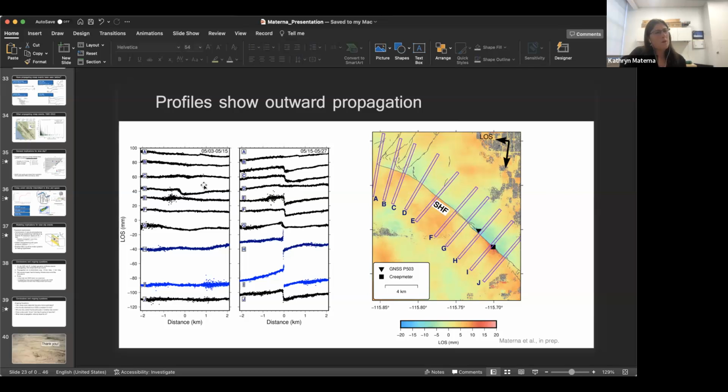But one interesting thing that I've also observed is that when I model the arctangent function on the first image, it has a locking depth of about 50 meters, and then when I model the sum of them put together, it has a locking depth of about 40 meters. So there's a little bit of a displacement here, and it's possible that this is telling us that, at least in this initiation point, the slip started at depth and came up.